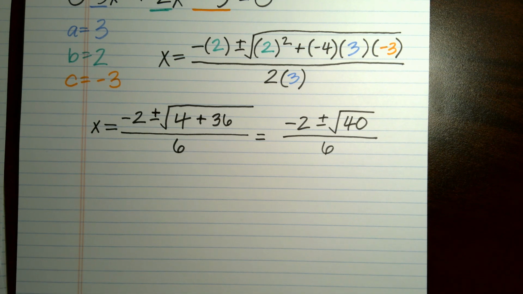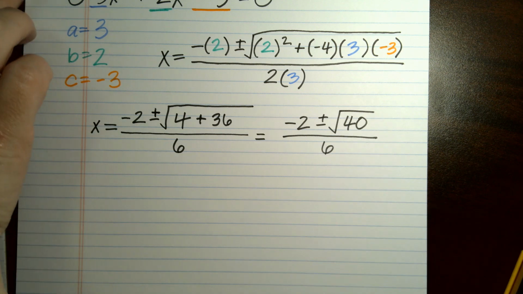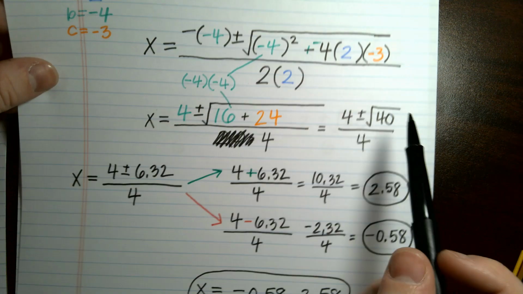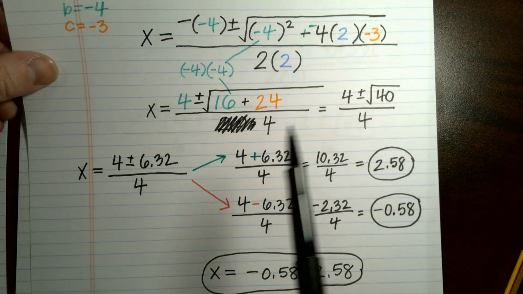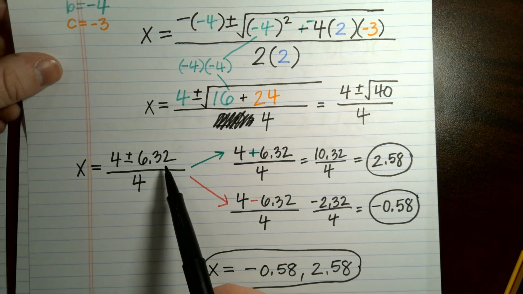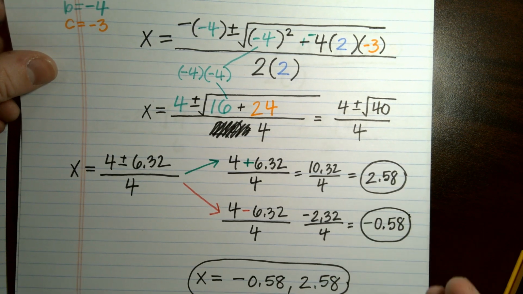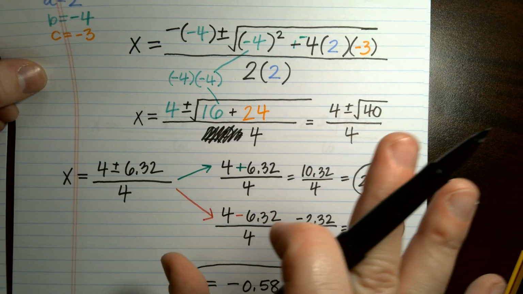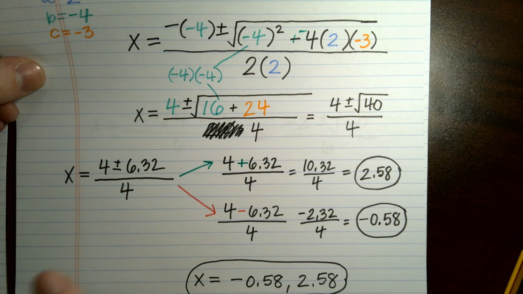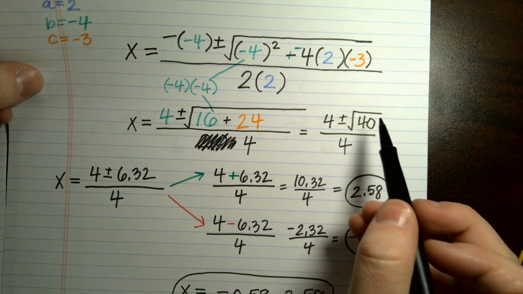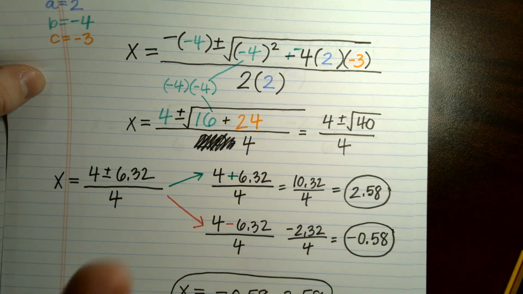Now, we could start separating it here, or we could work with a decimal. So Kelly pointed something out to me that I forgot we could totally do. If, like in the last problem we just did, you guys remember we found the square root of 40 first, and then we had 4 plus or minus 6.32, and we separated it using the decimal. If we want to keep it with less decimal numbers to keep track of, we could hold on to the square root for a minute and simplify that later.